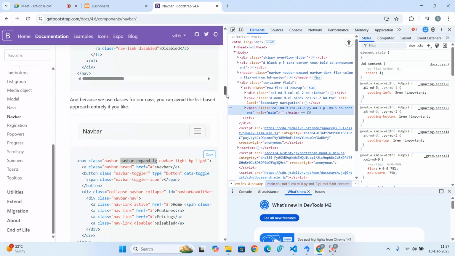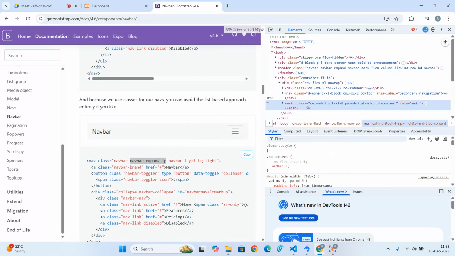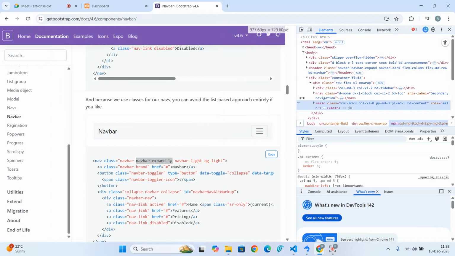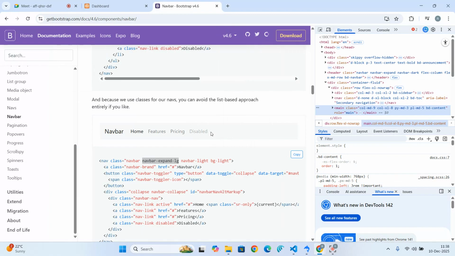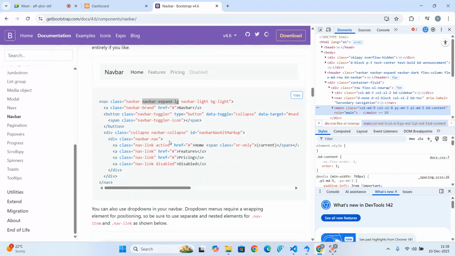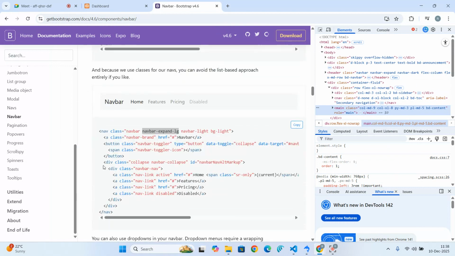So if I just slightly make the screen larger, you can see now it is showing the whole of it. That's how the nav works. So it's not really something difficult. As you can see, this is the branding, which is here.